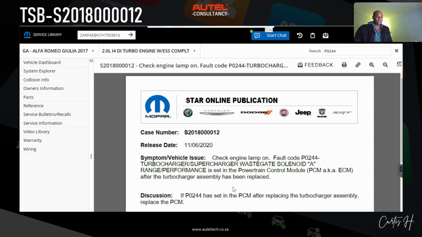Okay, and I thought to myself why this could be the case, and there's two things that I could think of. The old PCM limitations: maybe the PCM might not have the hardware capabilities to support the new turbocharger's requirements, especially if the replacement part has different specifications or newer technology. So that's probably why we have to replace the whole thing and not just reprogram it.